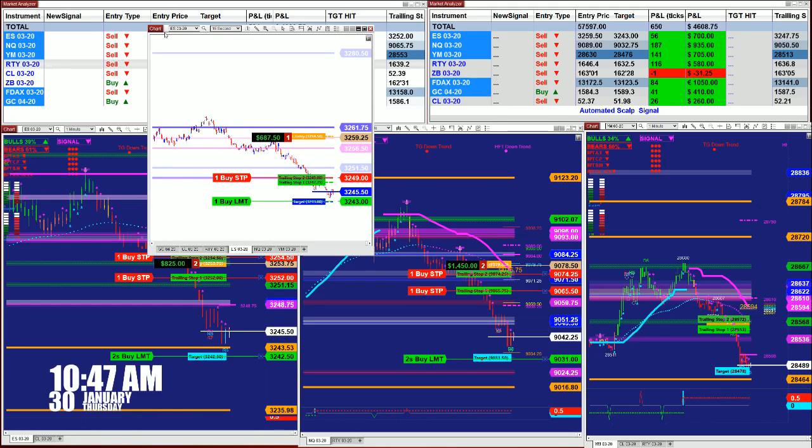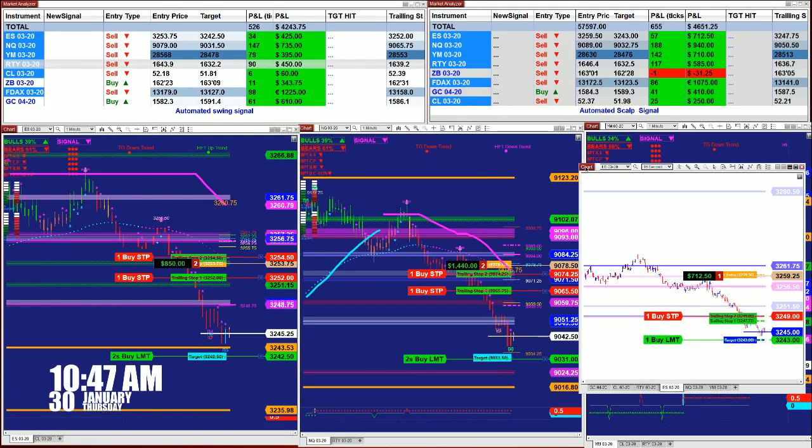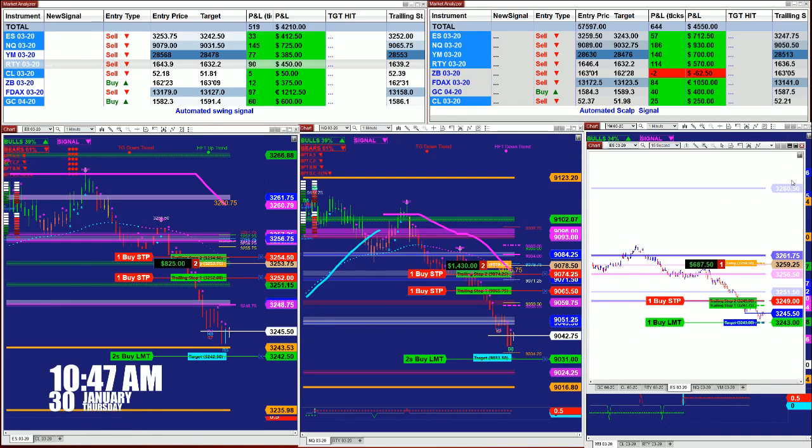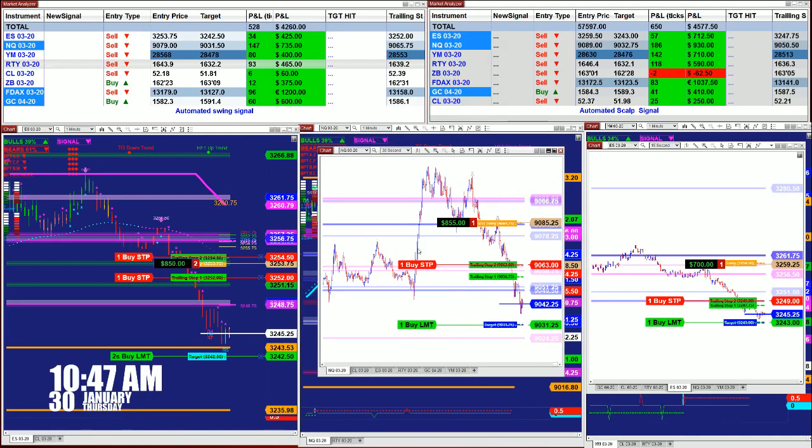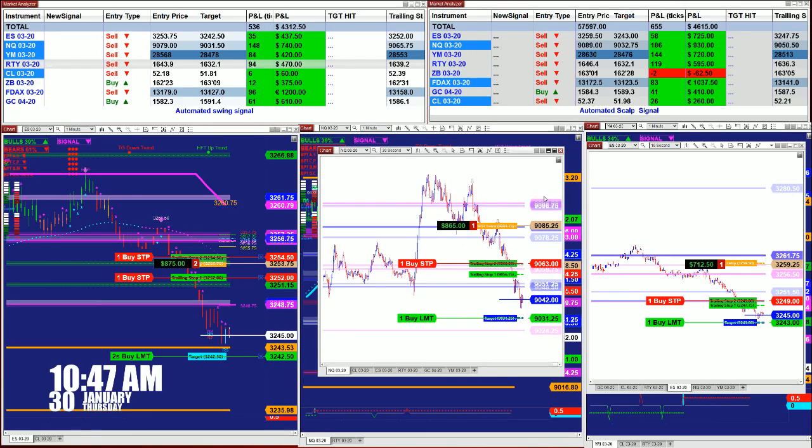So on this one here, and all of it is automated trade. You can use a full automated on the scalper or the swing trading, or you can use the ATM. Personally, I really do like the ATM because I want to be in charge, you know. And this is the NASDAQ also. So there is 800 on the NASDAQ and 700 on the trade.